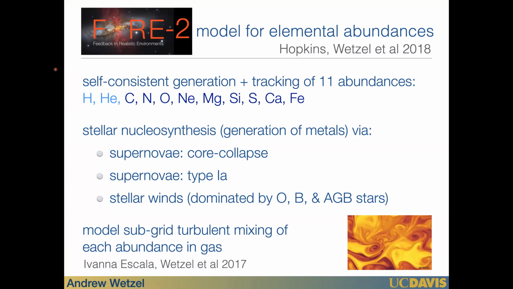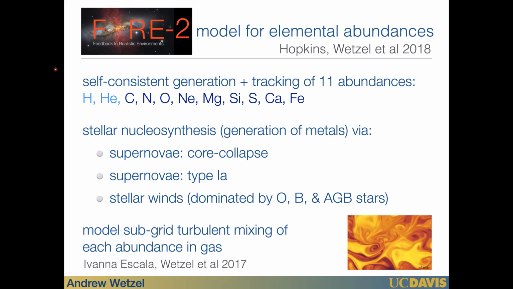So this is my one slide summary of our model for nucleosynthesis in the simulations. So we track 11 elements, including 9 metals that you see here, the most commonly measured ones. We have 3 channels for nucleosynthesis: core collapse supernova, Ia supernova, and stellar winds. And again, all of these abundances, for the purposes of our simulation, will be IMF averaged, because our star particles represent IMF averaged stellar populations. So we're not going into that level of detail here. We're looking again at elemental abundance patterns of a population of star clusters, for example.